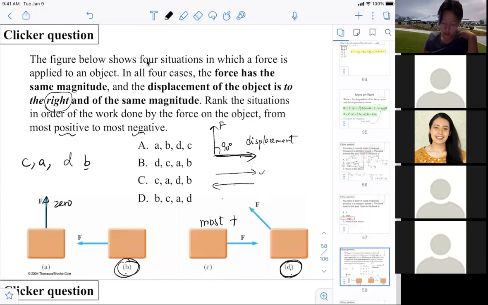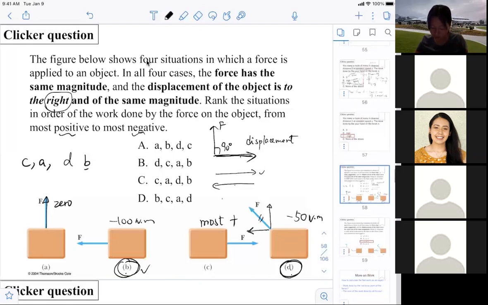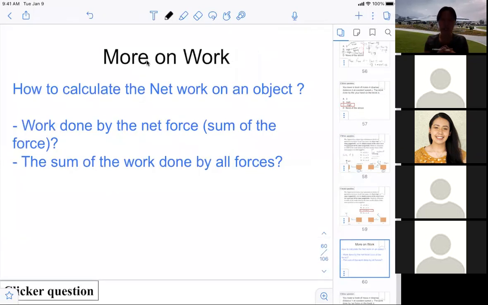And then D is part of it doing negative work and part of that component doing no work. So if you decompose it into X and Y components, you can see you have a negative work, but not as negative as this one. So if this does negative 50 Newton meters, this might be negative 100 Newton meters. Okay, excellent. C is the correct answer. Very good job, everyone. So further to look at work, what have we already established? Work can be negative. Work depends on the angle at which you apply the force.